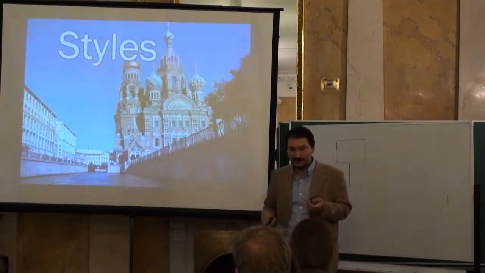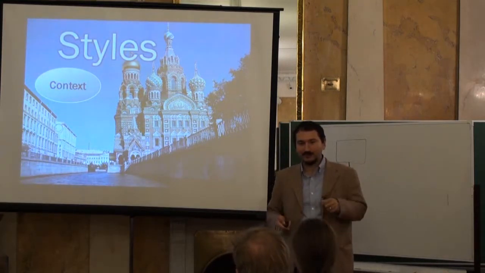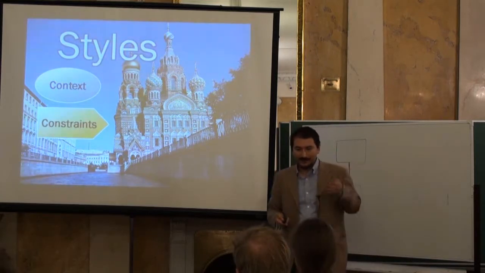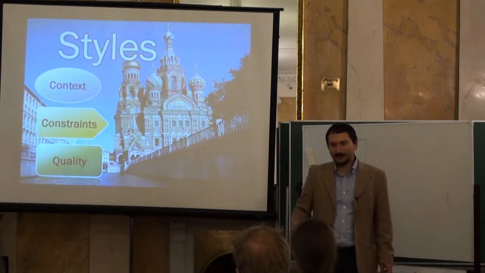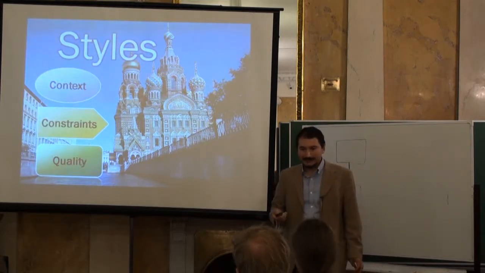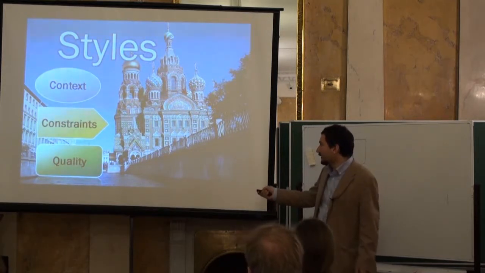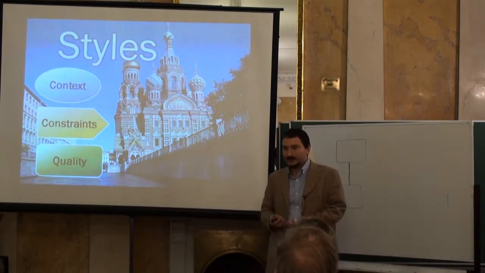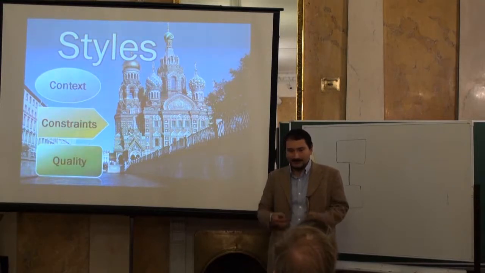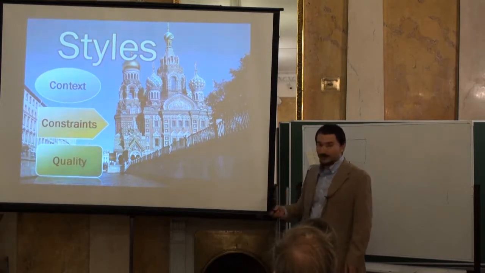So we can understand basically the context in which the solution is applicable, what the constraints are that are going to guide you as a designer to actually do it in a certain way, and what quality you expect out of the resulting system. So this is basically something that comes from architecture, right? We need to design a building that has a certain quality. We do it with constraints. There can be constraints on the technology, there can be constraints on the fashion, there can be all kinds of constraints, and then some styles will be applicable to do certain kinds of buildings.